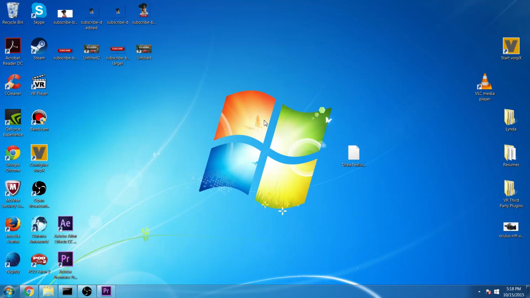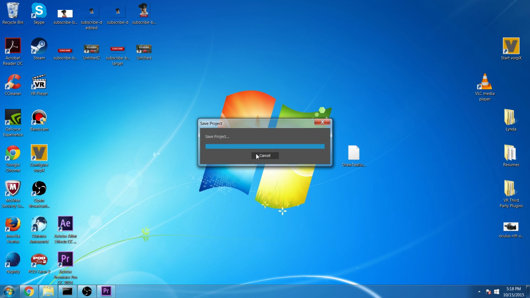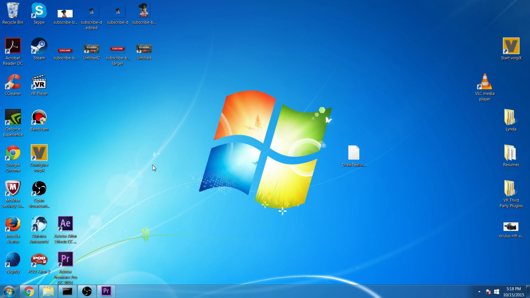Today I just wanted to show you a couple ways to get your Oculus Rift footage from looking like this to this. There's a couple ways you can do this, and I'm going to show you the way I do it mostly, and it uses OBS and I use Adobe Premiere. You can use After Effects probably, or Sony Vegas, or Final Cut Pro, or any of those video editing programs to do this.